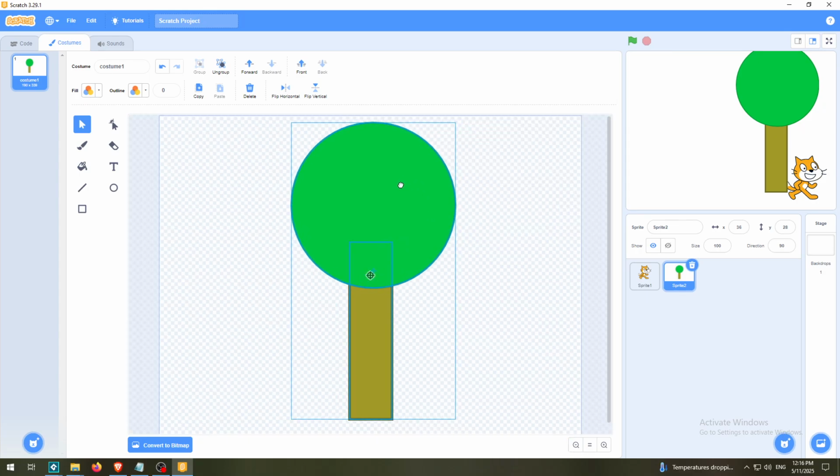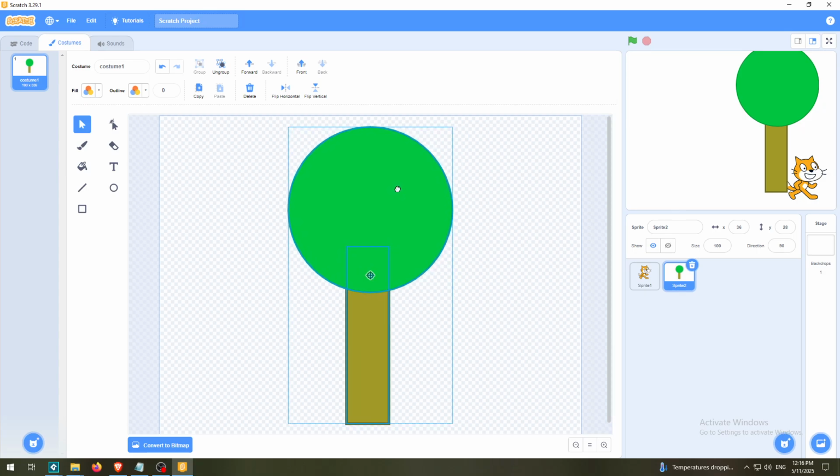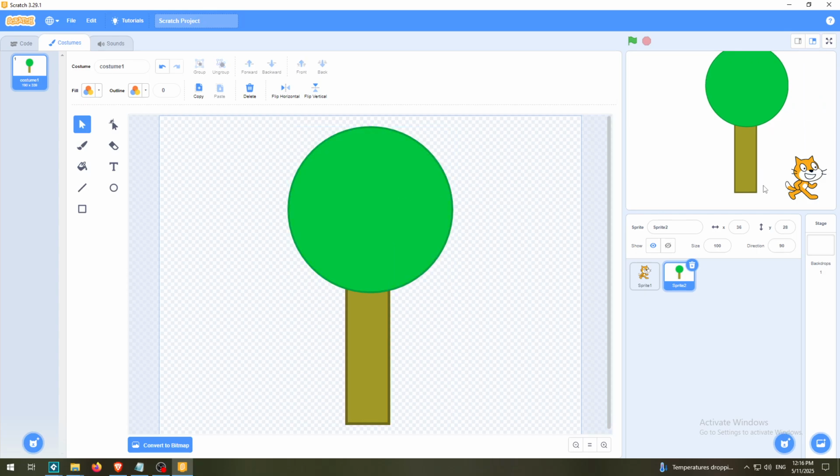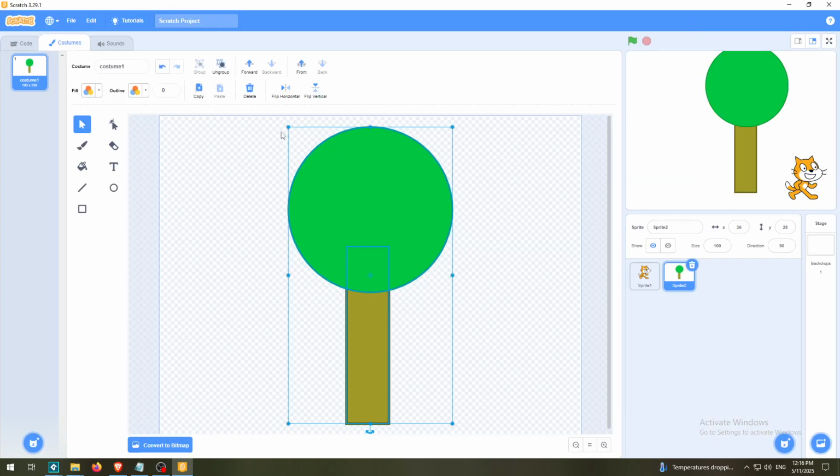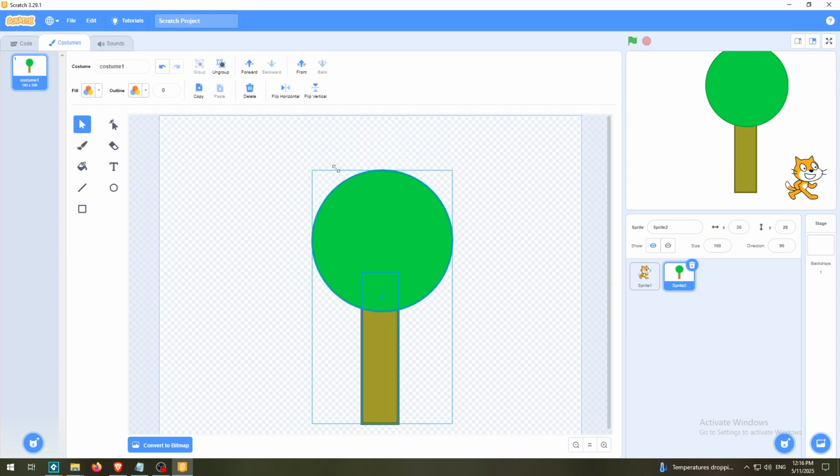That way you can see it better now and it snaps. That way my sprite will be at the center. Great. I can maybe scale it a little bit more, and that will be the end.